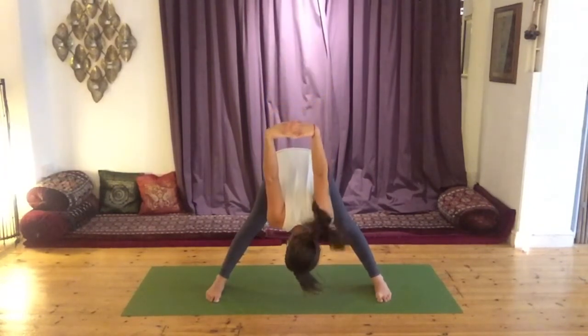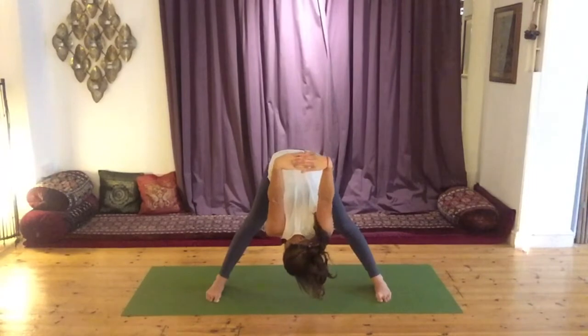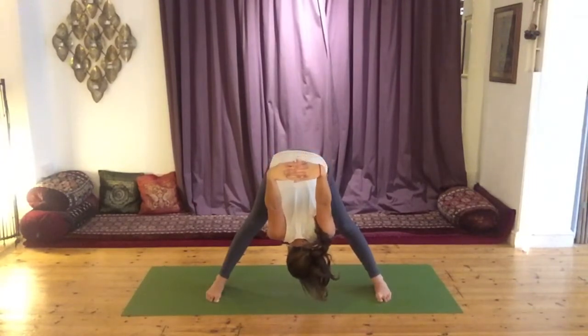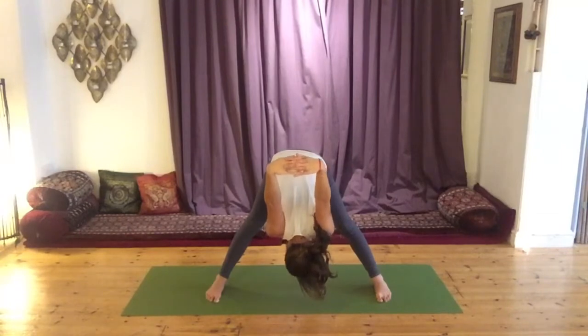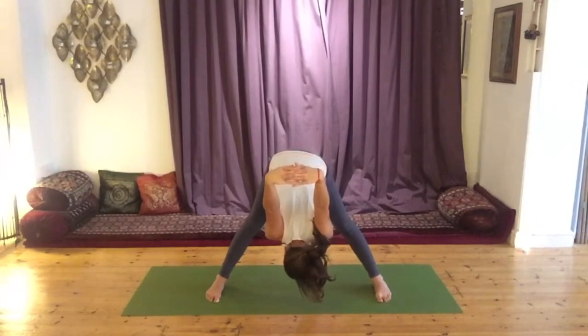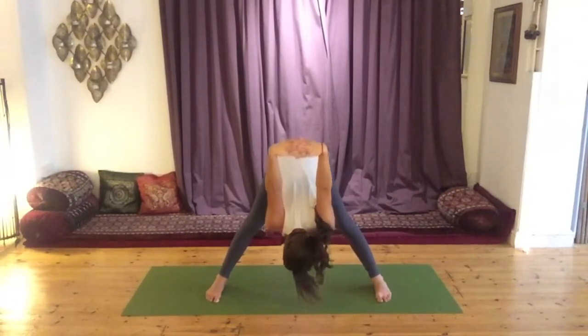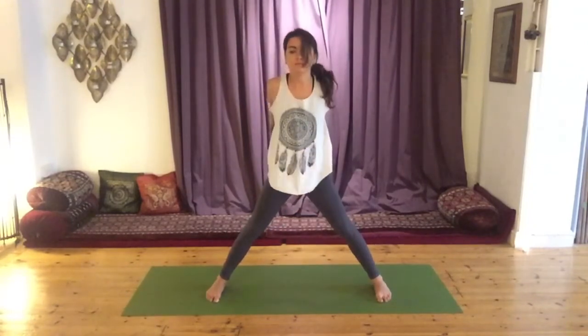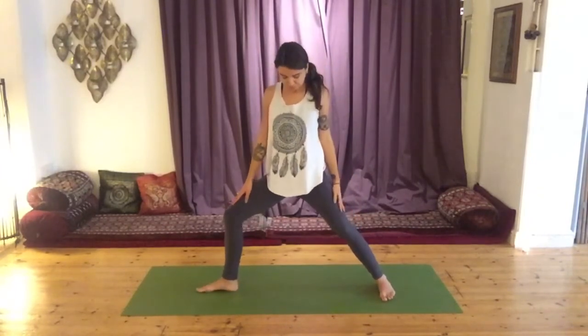And exhale, folding from the hips, keeping those hands clasped as you fold forward into your wide leg forward fold. Drawing the hands away from the body, stretching through the shoulders. Slowly rising back up to standing. And then turn to the other side, come into warrior two on the other side.